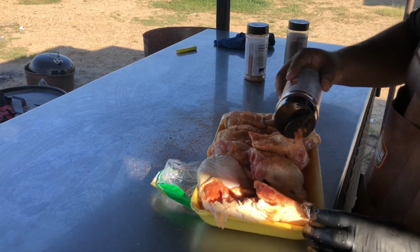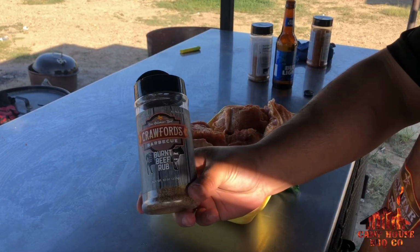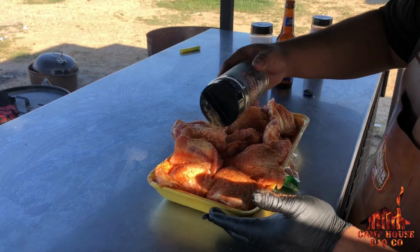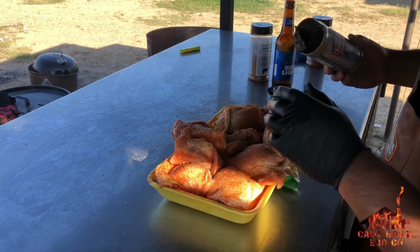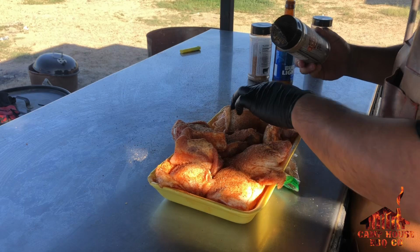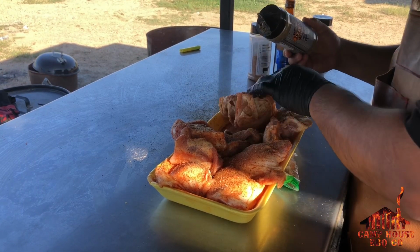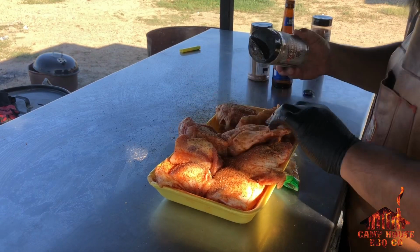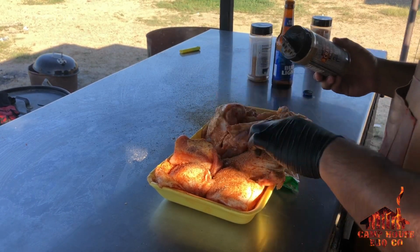All right, guys, I'm gonna finish these up and we'll jump to the little bit crazy. So I'm gonna put a little bit of this burnt beef on the chicken. Little spontaneous today. We might be onto something. I'm gonna put some of this burnt beef on it also. And let's see what happens, all right? That's how a lot of great recipes are made, through trial.